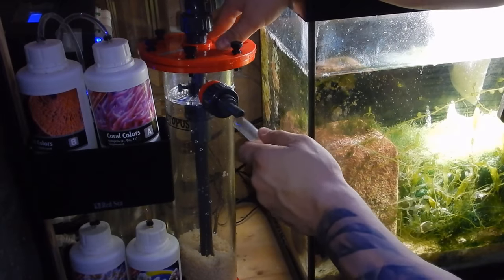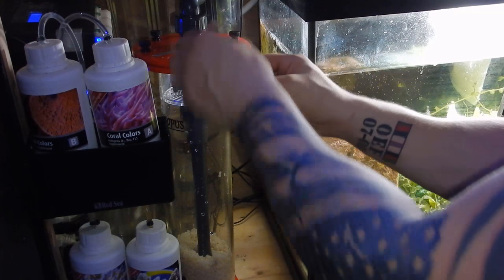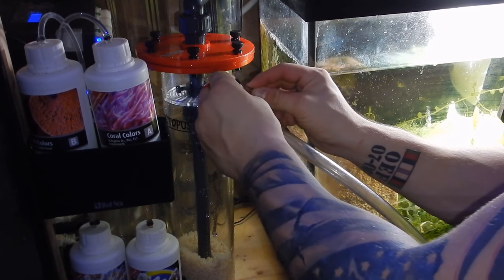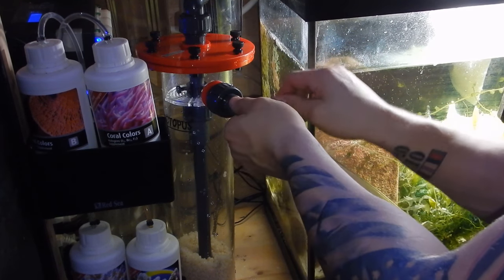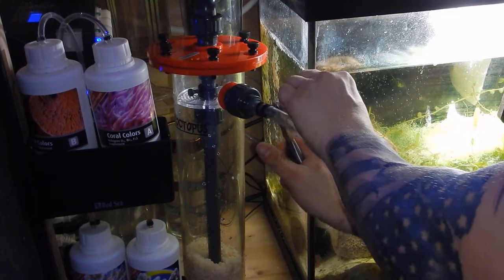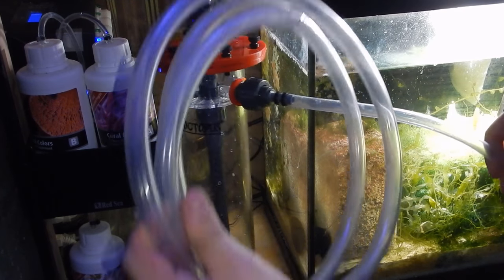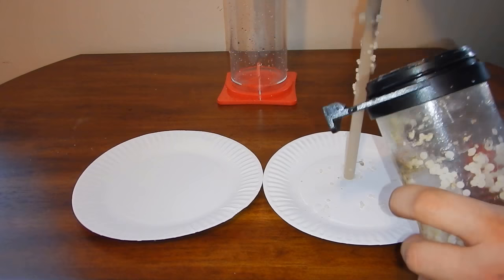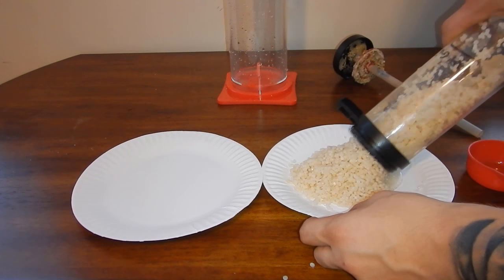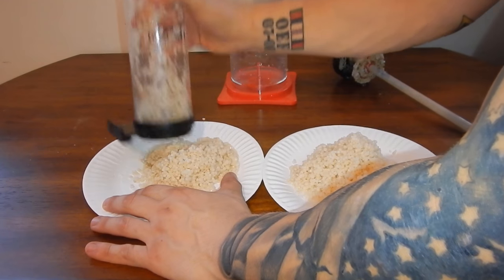You might notice I didn't add a ball valve to this reactor like on the previous build. First, I didn't really need one — everything connected to the manifold, including the main display, already has ball valves so I can manipulate flow any way I want. Second, the previous reactor had to be turned off during maintenance because when the return pump kicked back on, it pushed BioPellets into the screen, clogging the reactor and sometimes pushing them through into the skimmer. With this new reactor, it's tall enough that even with high initial flow, BioPellets won't reach the screen.